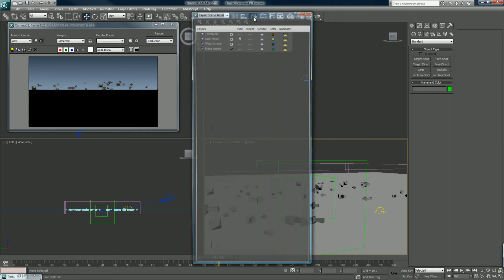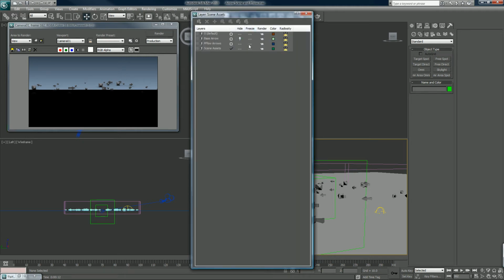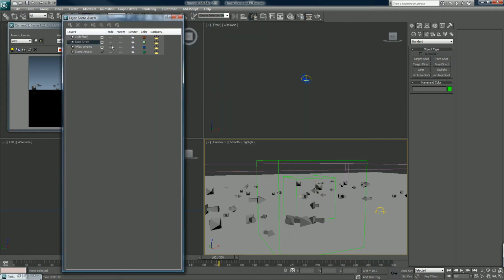Might be because, hope I remember to edit this out. Might be because the base arrow, where did that go? There it is.